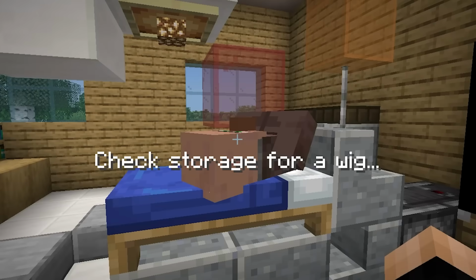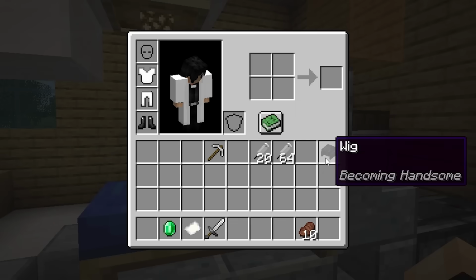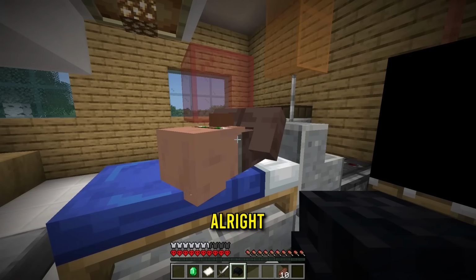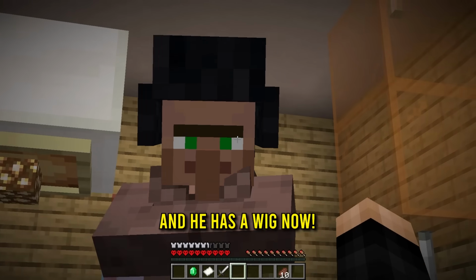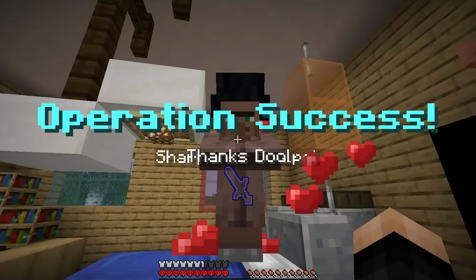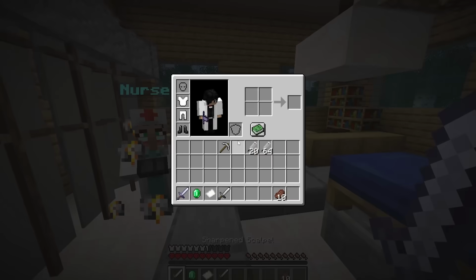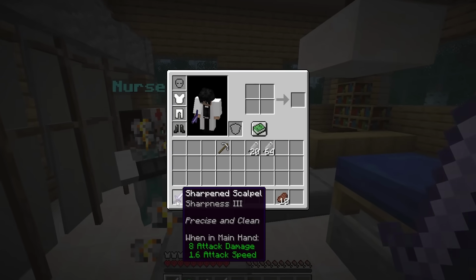Check storage for a wig. I don't even need to do that, because we already got ahead of it with a good old wig, where now this villager might become handsome. All right, the right click. Oh, and he has a wig now. Yo. Nice hairdo, man. Operation success. All right, have a great day, man. Oh, and he's disappeared. And from that, we also get another scalpel, but this time a sharpened scalpel.